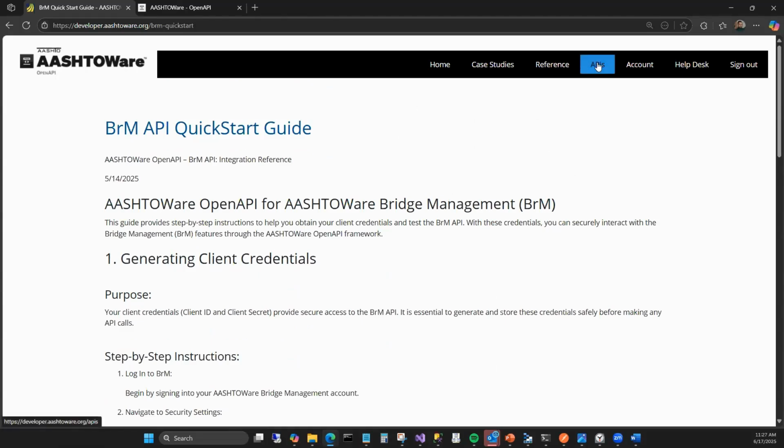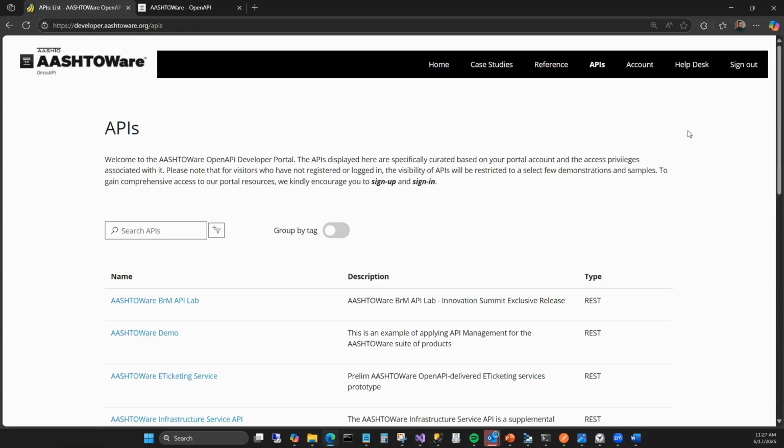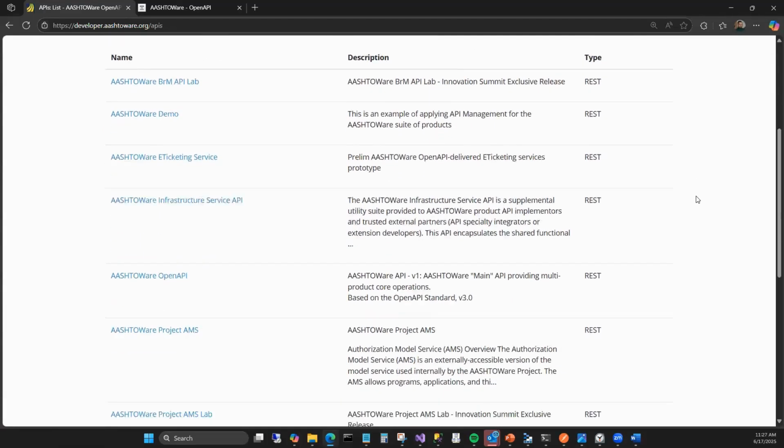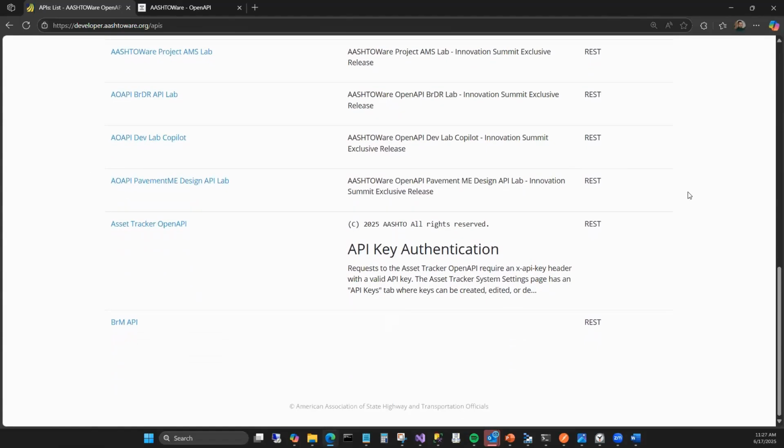So for all of the existing AASHTOWare OpenAPIs, including BrM, using the APIs link at the top navigation, and again, this may vary depending on your role or affiliation, all of the available APIs for your developer portal account will be listed. If you scroll down to the bottom, you will see the BrM API.